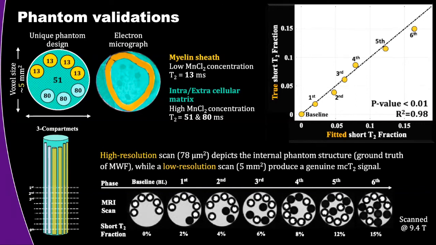If I understand your question correctly, it reminds me of a controversial debate I had about whether there is a magic angle effect in the water between the myelin sheath. Is there susceptibility issues? Is this magic angle issues? Because some people measured relaxation times in the brain once when the brain is oriented one way and once when the brain is oriented another way, and there are changes, and the question is, does it come from T2 prime? Does it come from magic angle?